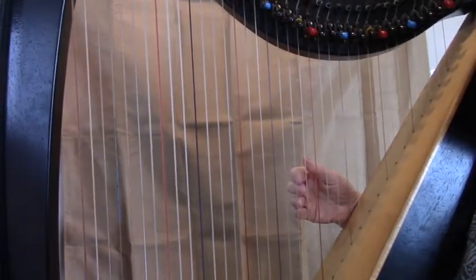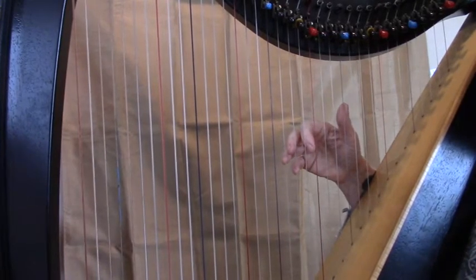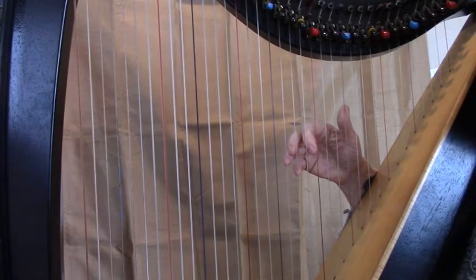Let's count out this whole thing. Again, it's in 6/8. Our first note is a pickup on beat 6. So we're going to do the whole thing, A and B, and they do not repeat. It's A, B, basically. Okay, here we go.